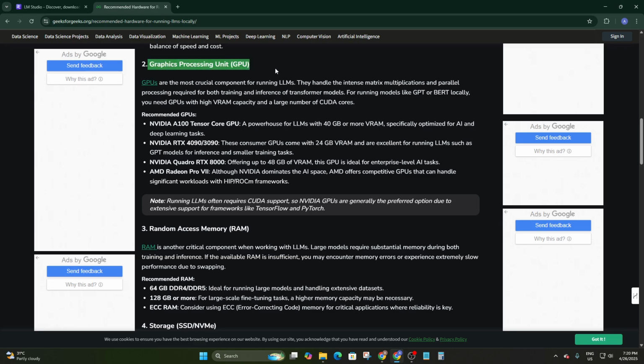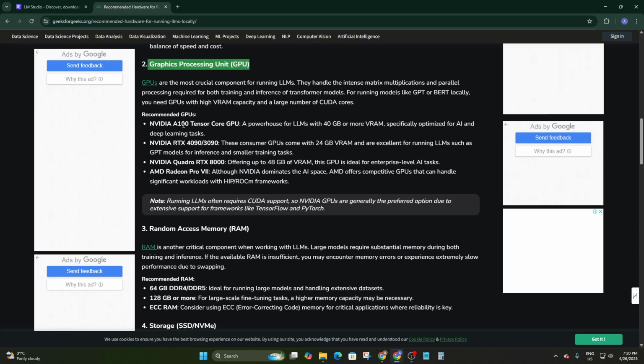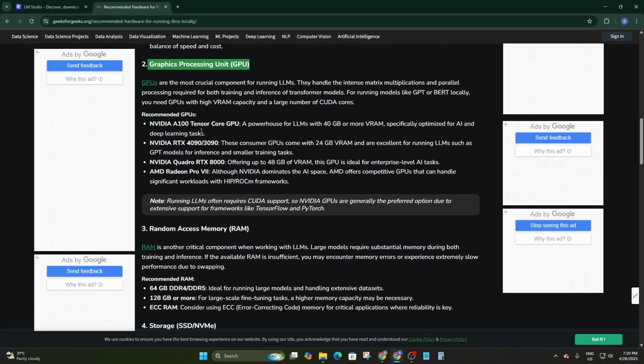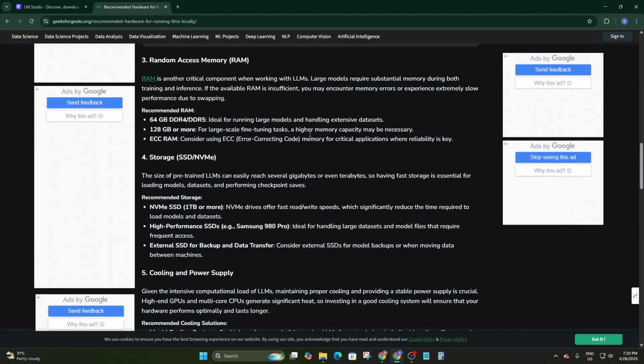Now GPU, you must have a GPU, like you can use the NVIDIA A800, and you can use NVIDIA RTX 4090 or 3090. You can also use RTX A800 or A8000 actually. Then AMD Radeon Pro VII actually works pretty well with these models.